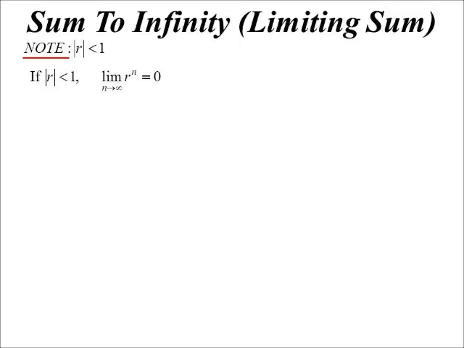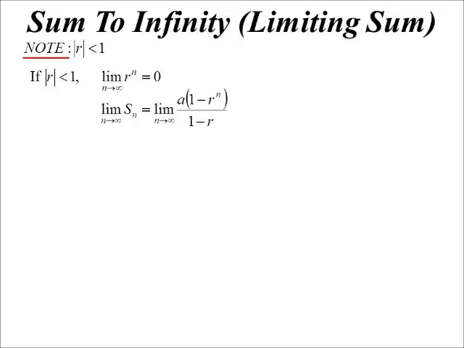So it's your exponential curve that when you draw it, as n approaches infinity, it'll get closer and closer to the axis, or closer and closer to 0. So therefore, we're basically using limits, hence why it's sometimes called, instead of the sum to infinity, the limiting sum, because that's what we're really doing.